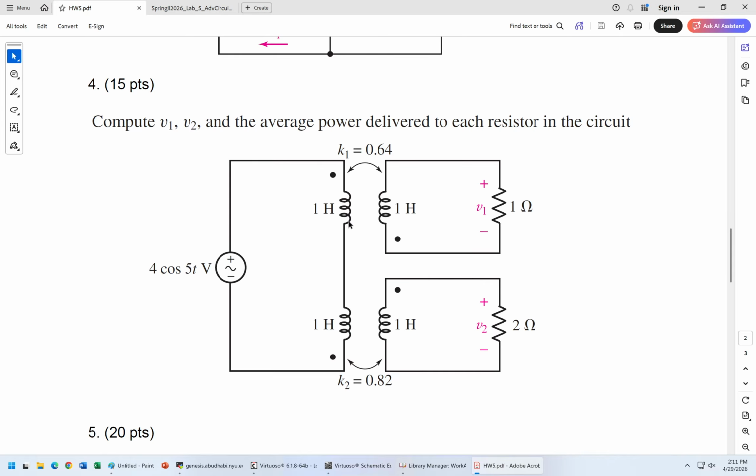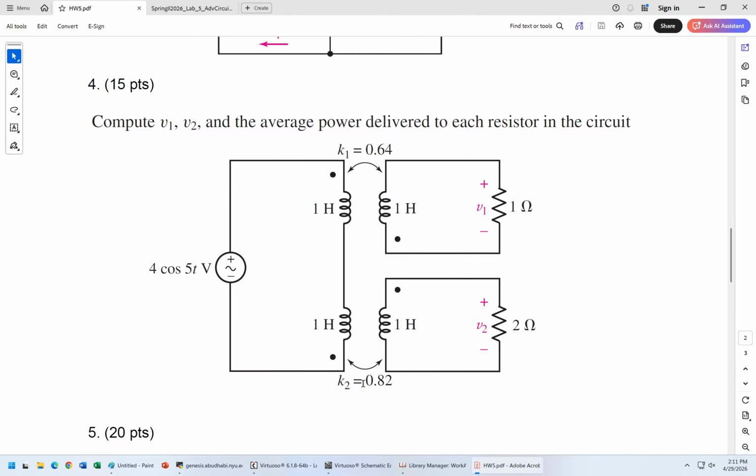Now if you see, the first inductor here, the primary coil, is related with the secondary coil through this mutual inductance coefficient K1. So we will be able to define within the analog library this mutual inductance coefficient, and we will relate these two coils together. Similarly, we are going to make a relation between these two coils.